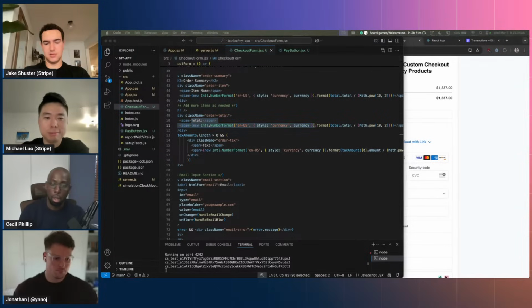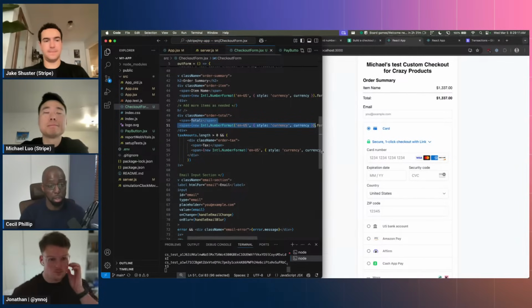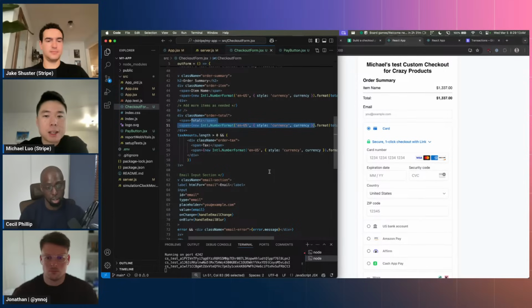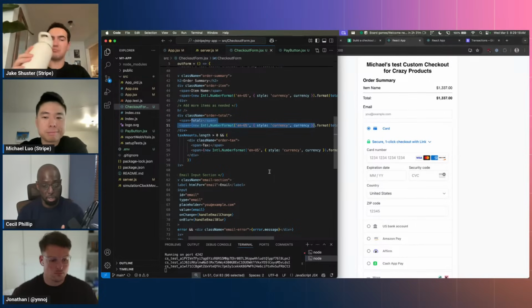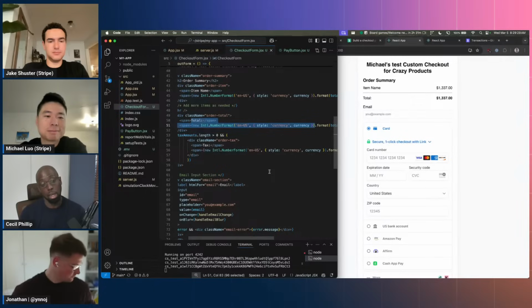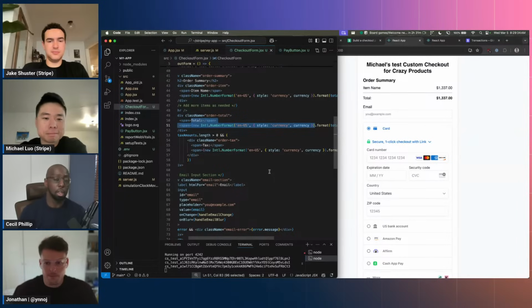Right. Okay. And this library, just like the rest of our SDKs, is open source and available on GitHub right now. Is that correct? Yes, this should be in the Stripe.js package. Okay. And the reason I wanted to bring that up is because we do have this React.js support, but if folks are interested in contributing another library or extension, they can always head over and say, hey, I'm interested in creating one for Vue or for Svelte or for Angular or whatever the case is. And then I'm sure the team will be more than willing to help guide you through that process and extend the capabilities of the thing that you're trying to build.